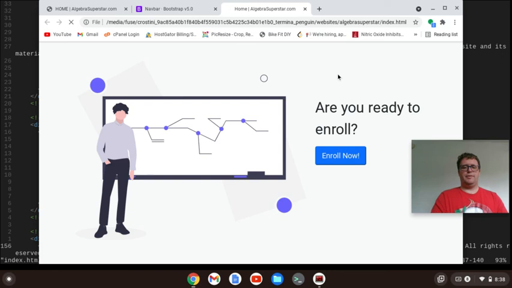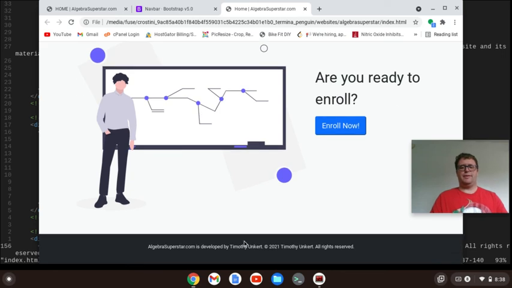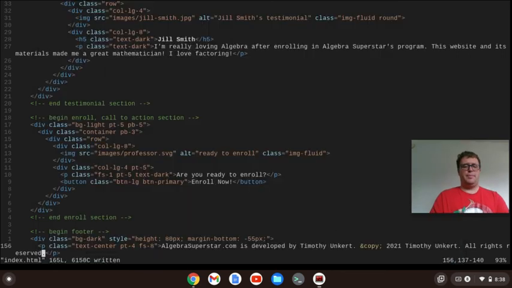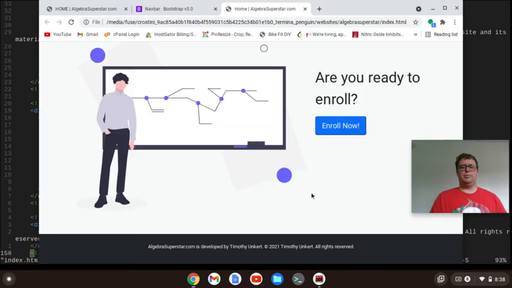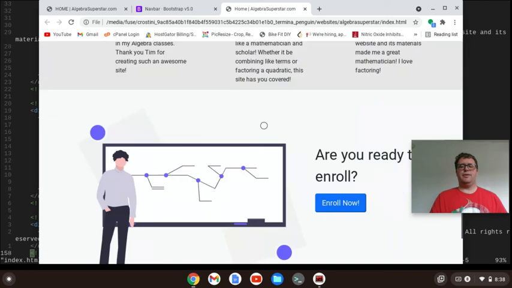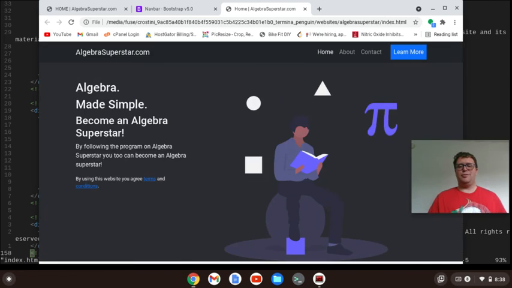So let's refresh. And we've got our footer, and it shows up nice and perfectly. Okay, finish up our site here by just putting in a comment, end footer, and move back to normal mode, and then gcc, that uses the commentary plugin in Vim to comment out the footer. And we are going to save it, and we are now completely done with this very nice landing page.